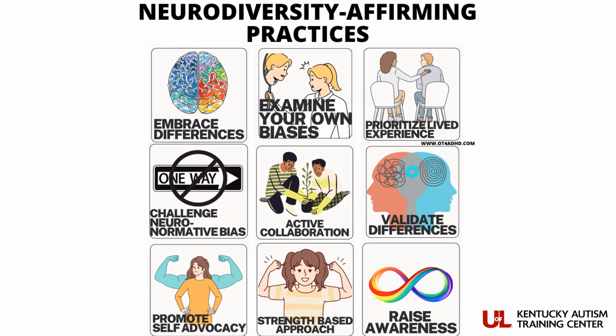Promote self-advocacy. Our young adults really need to understand that they can stand up for themselves and speak up for what they need, really focusing on the strengths that each individual has, and then of course raising that awareness. Again, I'm a big believer in really focusing on those strengths and building from that. Also, another big piece is really presuming competence. And again, sometimes we've got to check in with our biases, but really knowing that every human is capable of learning.